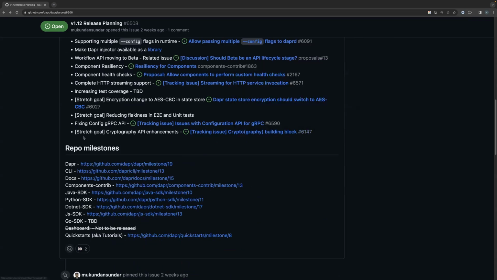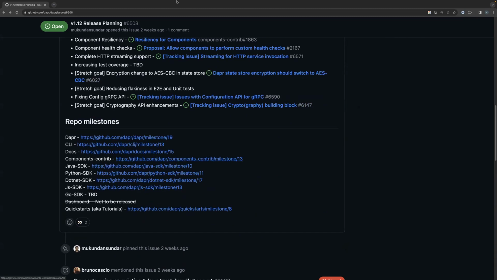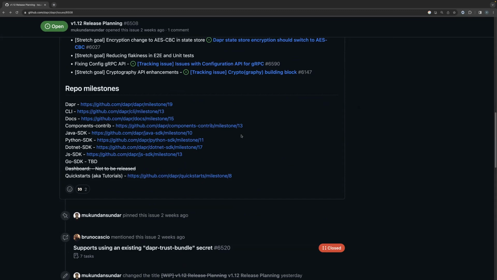All right, and these are the different repository milestones. If you want to contribute to the milestone, that's really appreciated, first of all. And then second, depending on the area of interest to you, you can find issues that are labeled good first issue if you're a newcomer to Dapr, or you can just browse the different issues in the different milestones and pick the one where you think you can be the most impactful. So, yeah, I suppose this is it. If there are any questions, we can take them now.